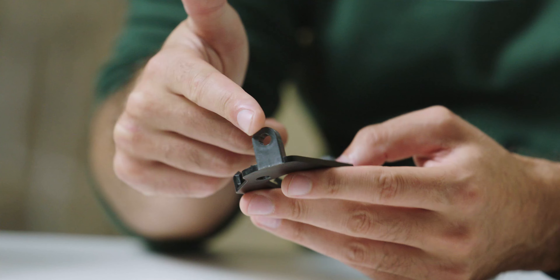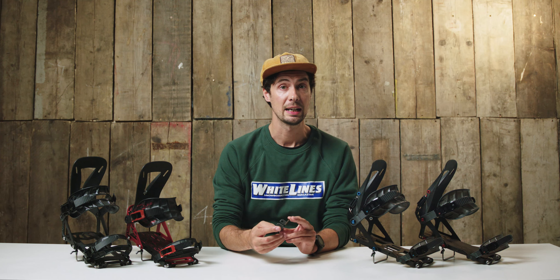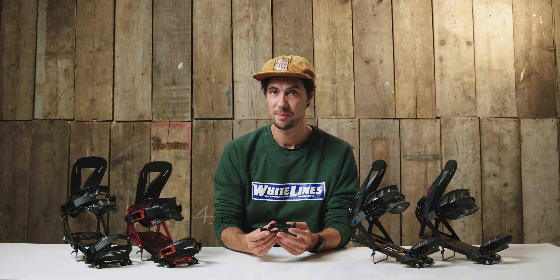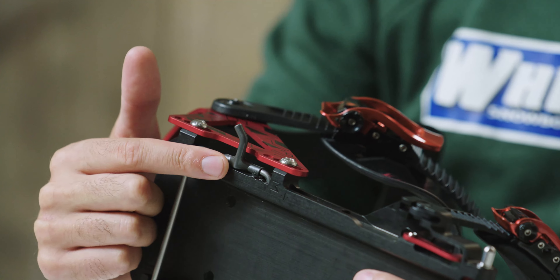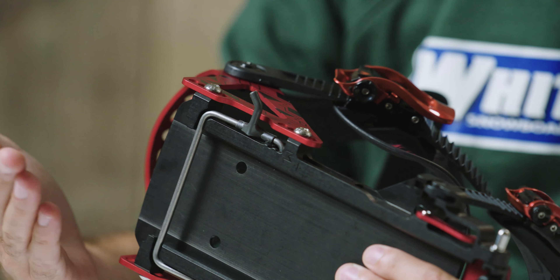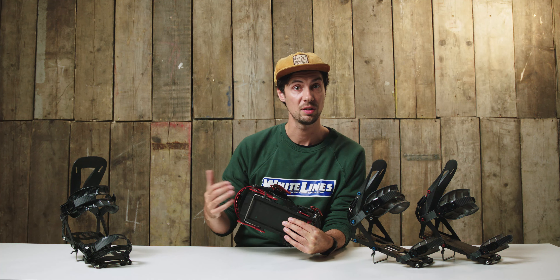Take the bushings here on the Touring Bracket. These used to be made from brass but they've now been over-molded with that thermal plastic, and Spark claim they last up to four times longer than the previous version — and keep in mind they weren't exactly flimsy before. The Whammy Bar also has a sleeve of that same thermal plastic wrapped around it where it contacts the base plate. You still have the 12, 18 and stowed positions as before, but they feel way smoother — just give them a quick nudge with your touring pole and you're good to go.